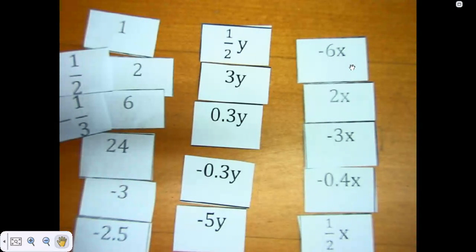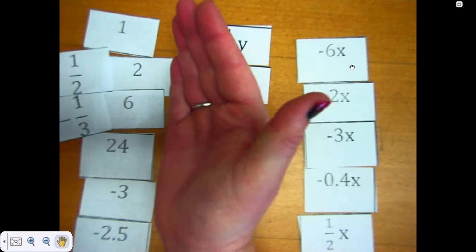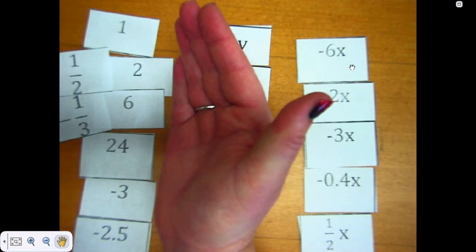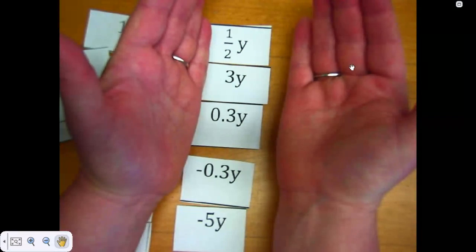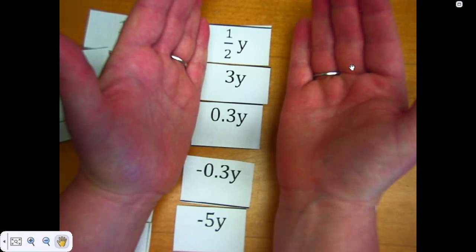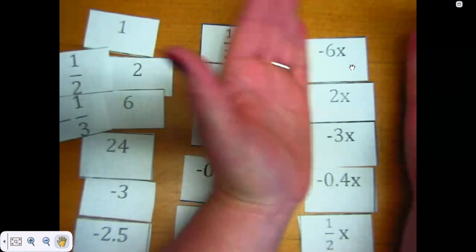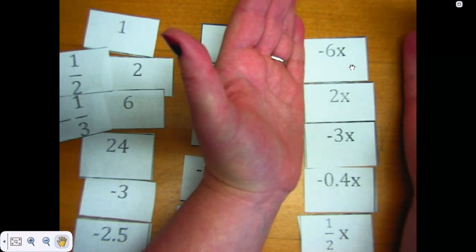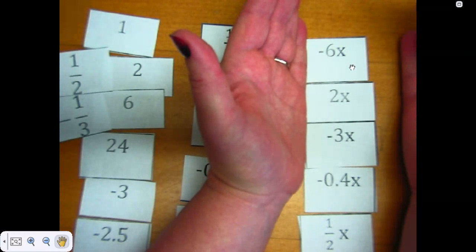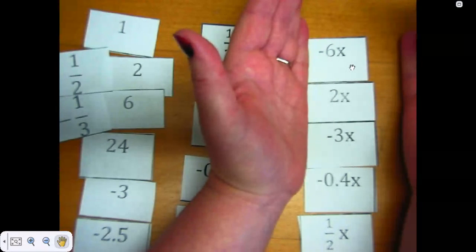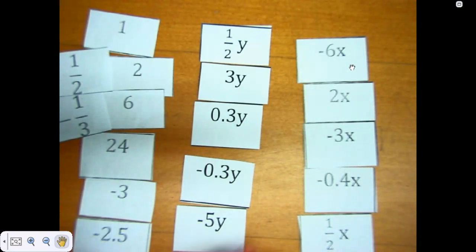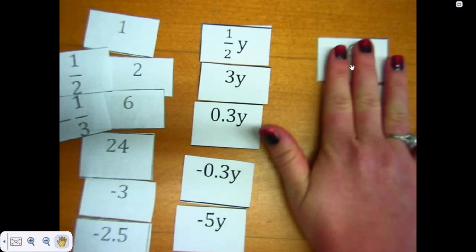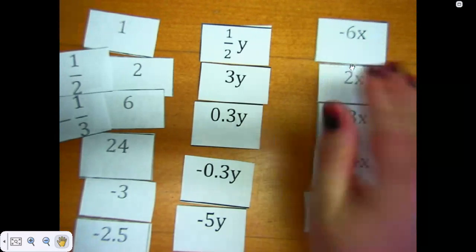If you put any regular numbers together, whether they were fractions or all these rational numbers can go together, whole numbers, fractions, decimals, positive or negative, they can be combined. If you put your y's together, rational numbers with the variable y, they can be combined. And if you put your x's together, all your rational numbers with x as a variable, they can be combined together. So the point of this activity is to see how we could group which terms could we combine.